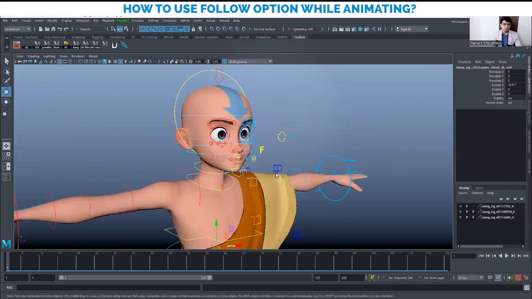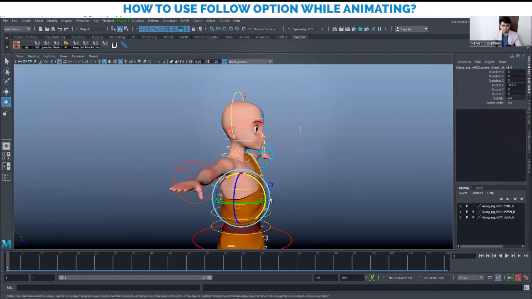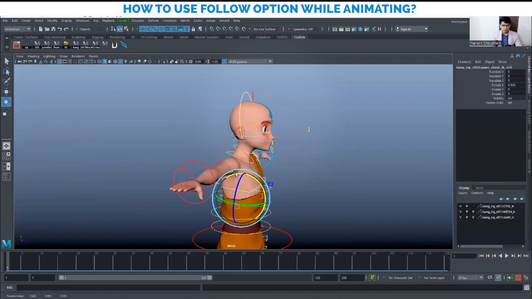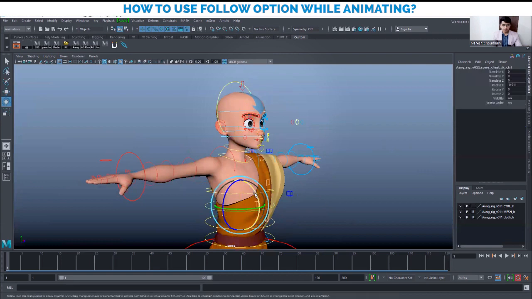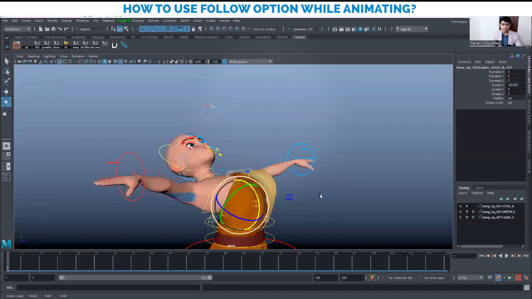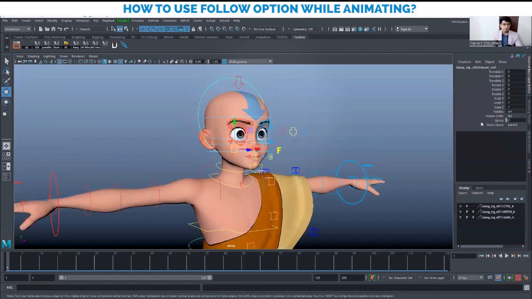And let's check some other option. Now you might have the master option. Master is also working the same way, and we'll have the parent. Parent, again, is not correct, because you see, again, it's moving completely with the chest. This is how it should not be. So we'll go here and we'll make it COG.